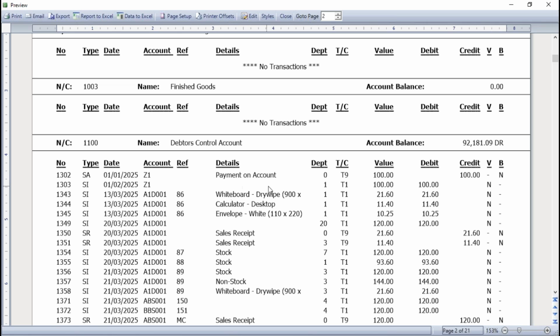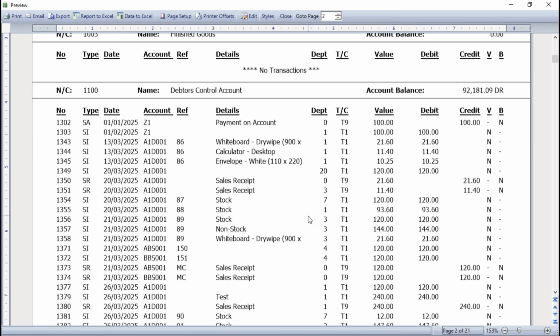Whereas an invoice would not appear against the bank, so it has a dash. So dash means it's not relevant for that type of reconciliation. An N would indicate it's relevant, but it's not reconciled. And an R would indicate that it is reconciled. So those are the three symbols that you're going to see in these two columns here.